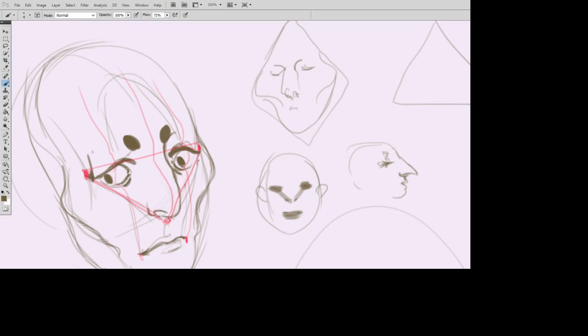So we've got my character here. I'm just sketching a bit as I'm going. The triangle on her head is quite wide, so you can say she's got quite wide apart eyes, and the mouth is not far away from the nose.